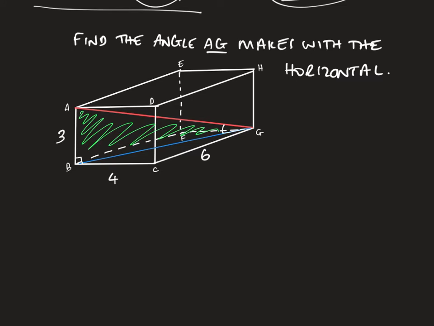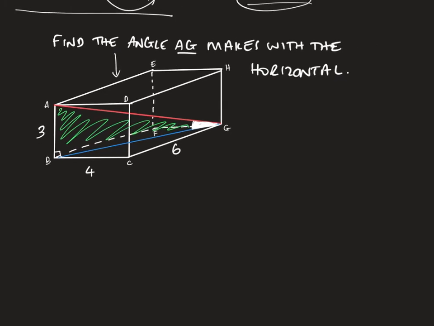It is the angle that AG makes with the horizontal, i.e. the flat plane at the bottom. Now, the way I think about it is, imagine we're actually finding the angle, because it's very hard to know exactly which angle we're finding. We're actually finding the angle that AG makes with its shadow if there was a light. So if we had a light shining directly from above, the shadow would actually go from B to G, and that's the way of thinking about it. I think that makes it a lot easier to think about.